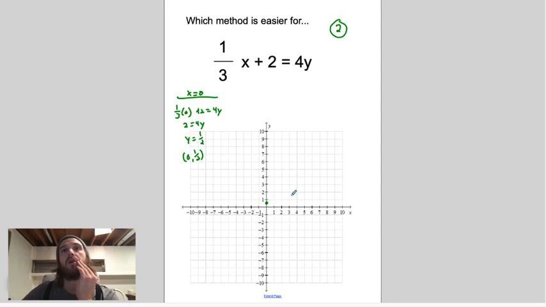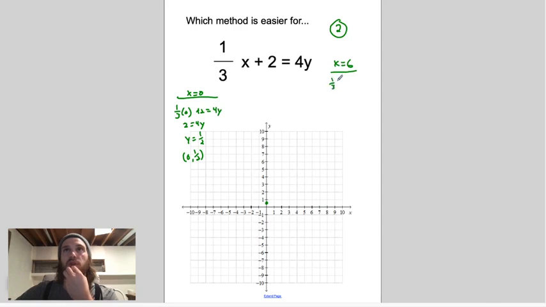Super. All right, well, we need some more points. So what would be another great number to plug in for x that would be really easy to substitute for x and multiply by 1/3? Well, why don't we just pick something that we know is divisible by 3. 6 is divisible by 3, so multiplying by 1/3 is going to be very easy. 1/3 of 6 is just 2. So let's plug that in.